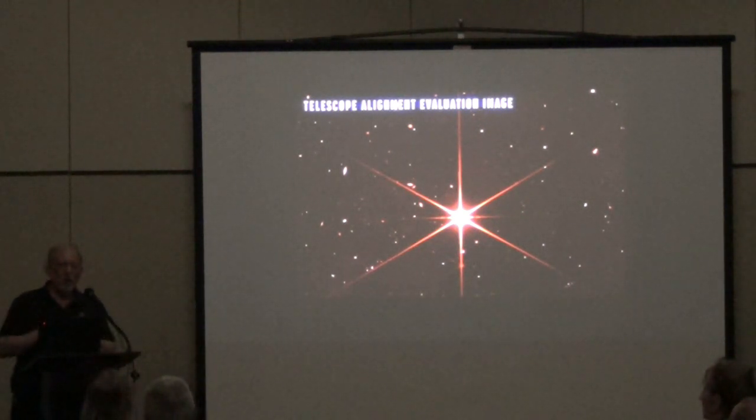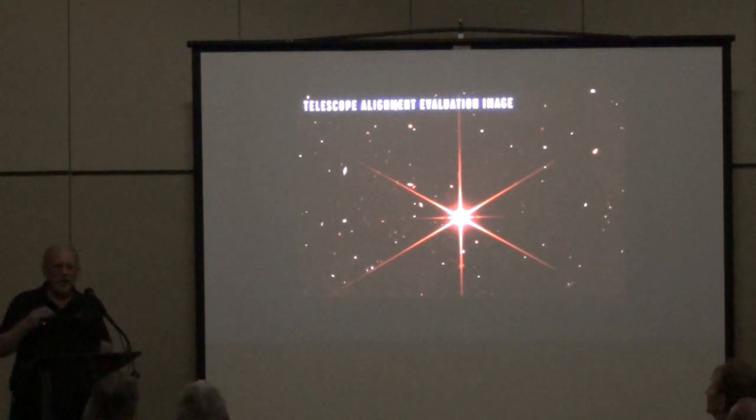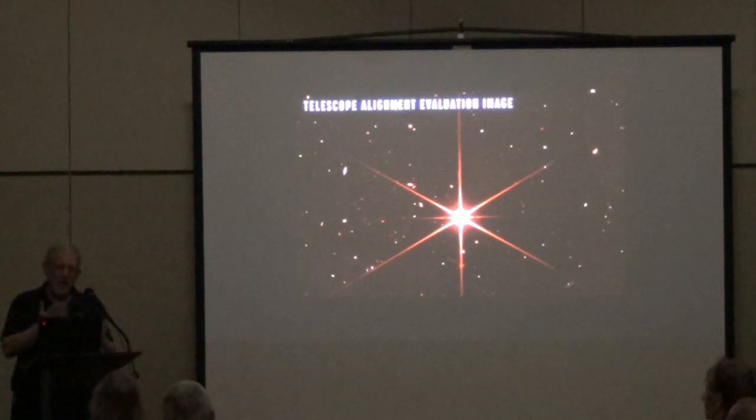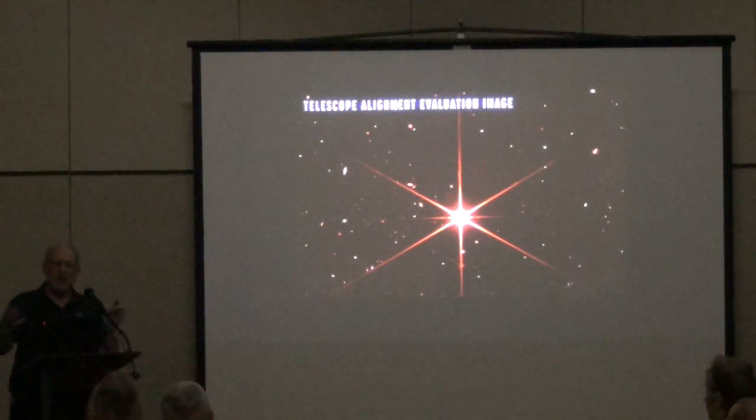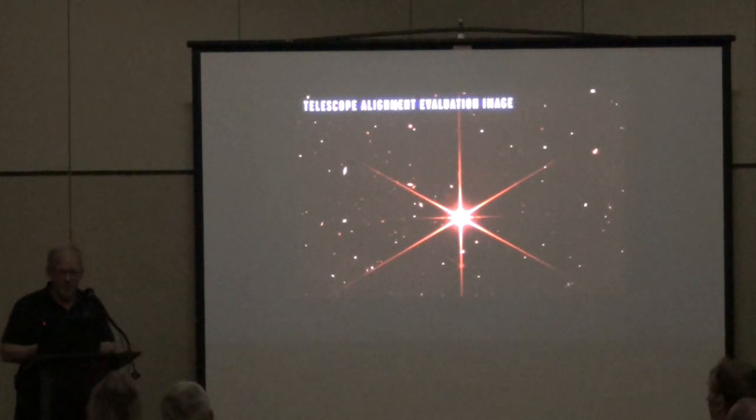And we can change which colors we assign that to. We can change the intensity of each color depending on which part of the infrared radiation spectrum is most important to what we're actually studying. And so that's how pictures that are in invisible light become pictures that we can actually see.